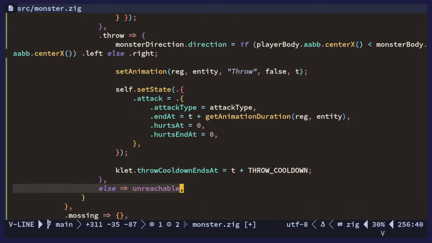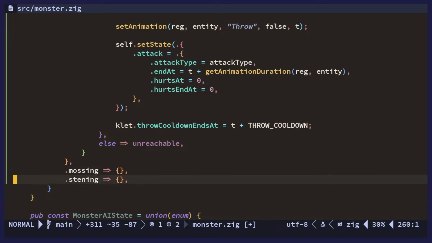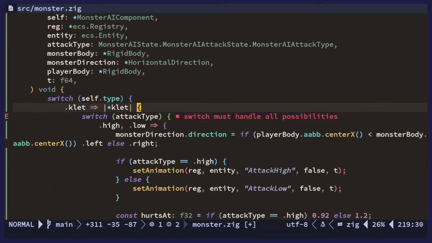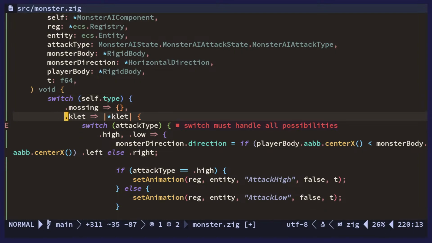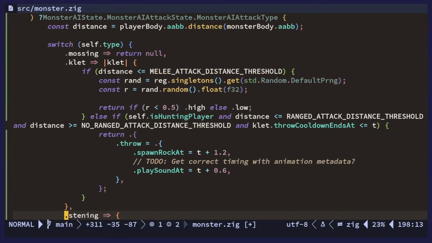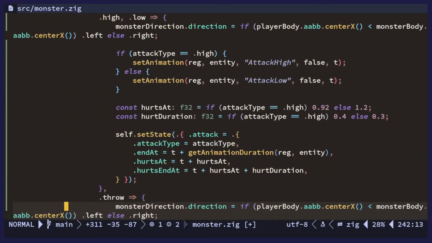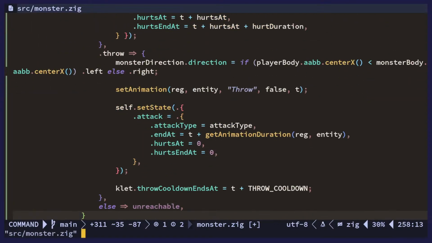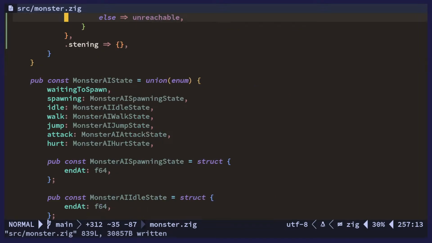So basically any attack that we shouldn't be able to get into, we shouldn't be able to have a jump attack when you're the Klet monster. But for stening, I'm just gonna move this up here because it's the correct order of the monsters. Okay. Now that error should disappear, yes.